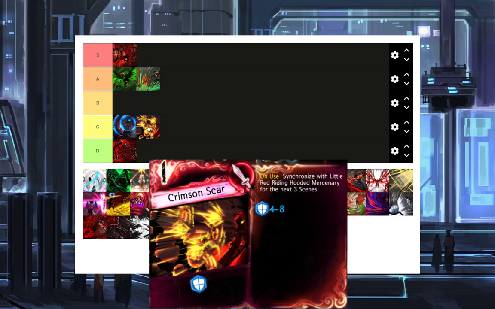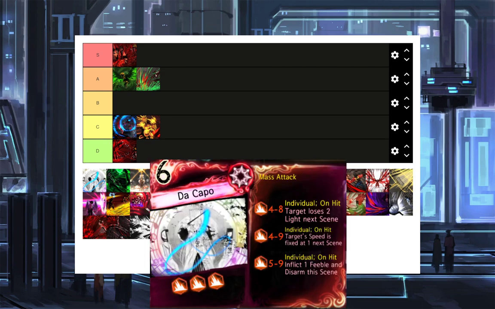Crimson Scar, as much as I like Little Red, it's just the way that it is. Next up is the Capo. It's a mass attack on Netsack's floor. Pretty good pages, or page. I wanted to say pretty good dice is the thing, so I got confused here.